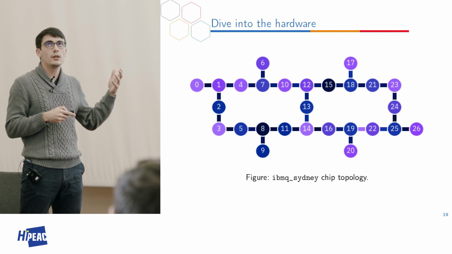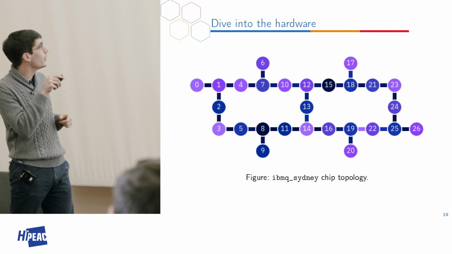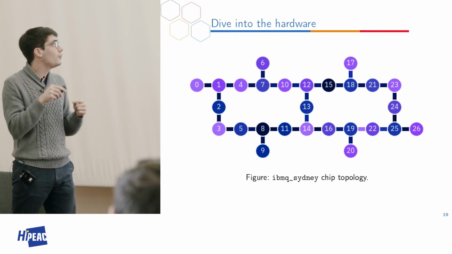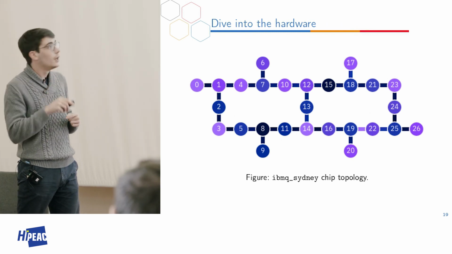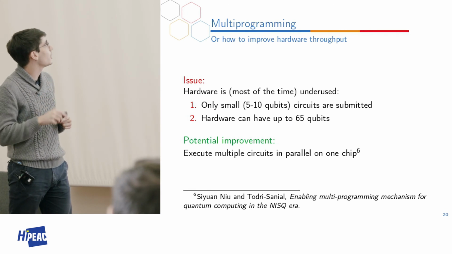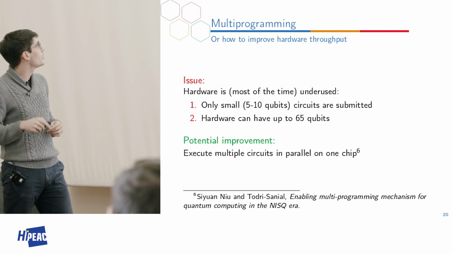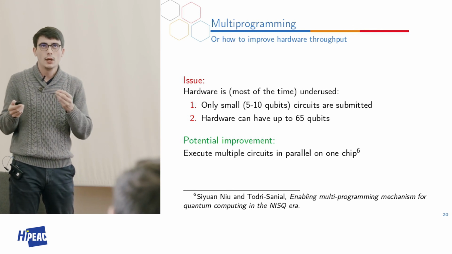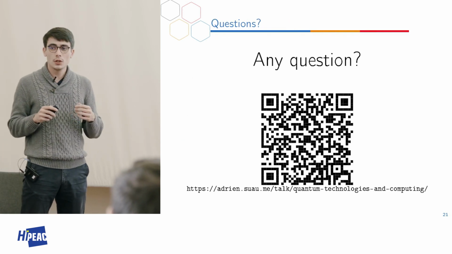This gives rise to a lot of challenges because you have some kind of crosstalk between the qubits. If they are linked here, they might experience errors between each other. If you execute an operation, for example, here between these 2 qubits, you might see errors on this qubit because it is linked with these 2. And so, yeah, it's called multiprogramming, and you have the paper here about multiprogramming, on how to increase hardware throughput without actually losing some fidelity.